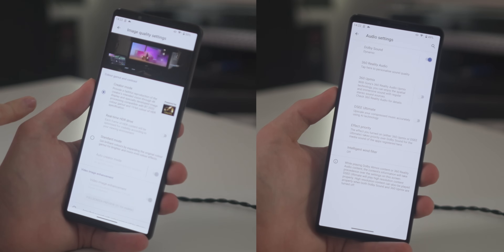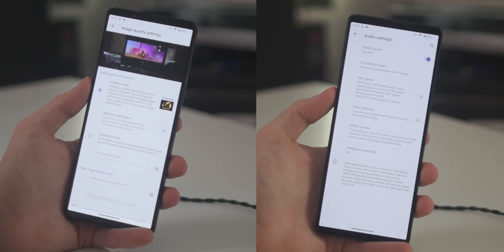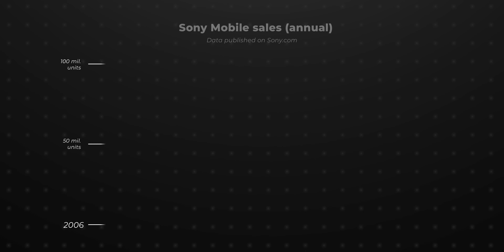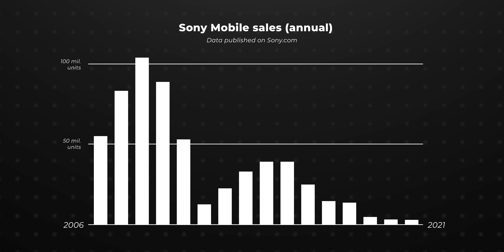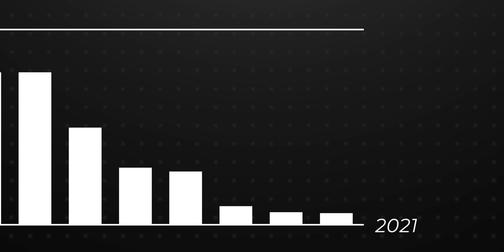There are heaps of software tools for adjusting the display, the cameras, and the sound output, all precisely to your liking — which most phones don't bother with. But here's a graph of Sony's official sales figures over the past few years. The company is struggling to ship units, people are not interested in Xperias, and if I'm honest, I think they're right not to buy them.